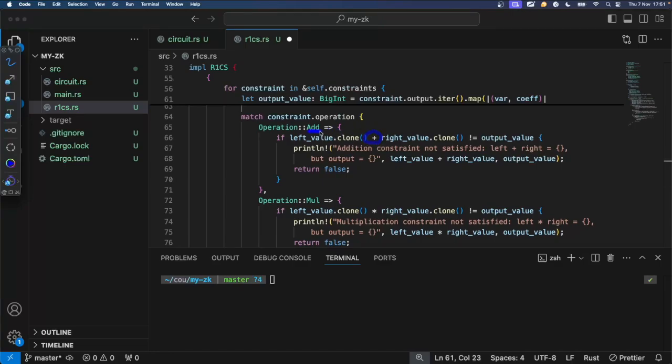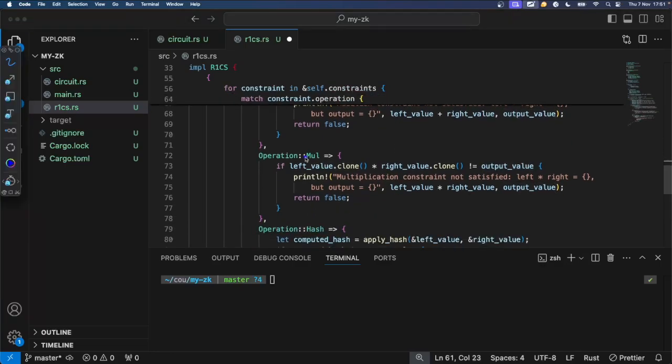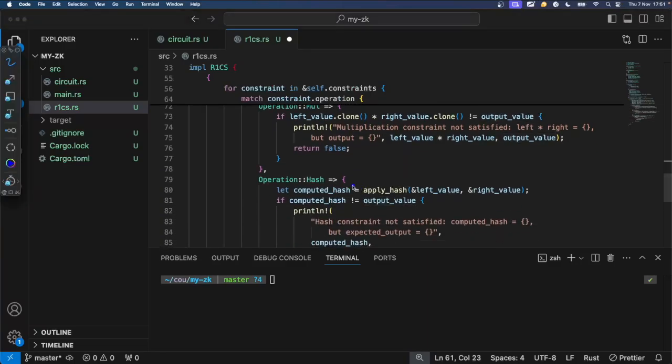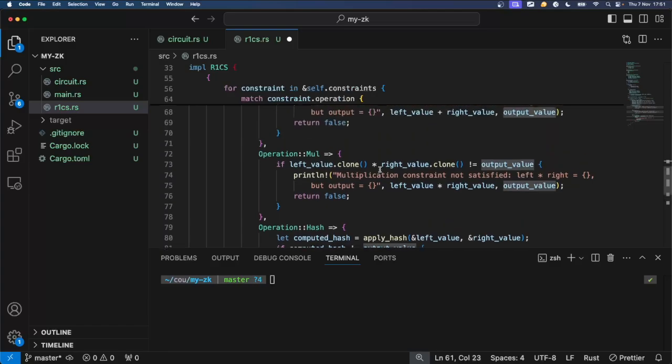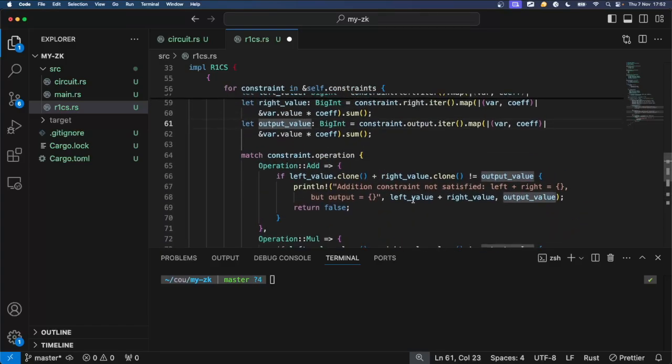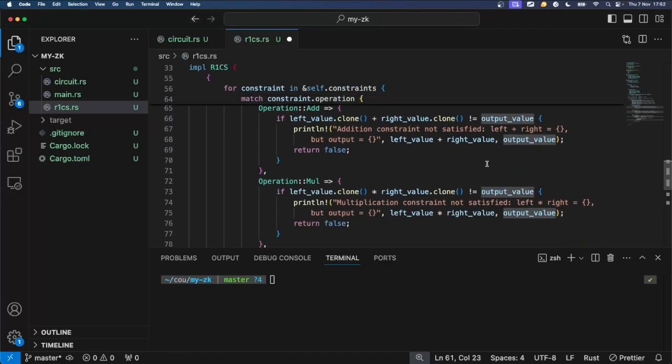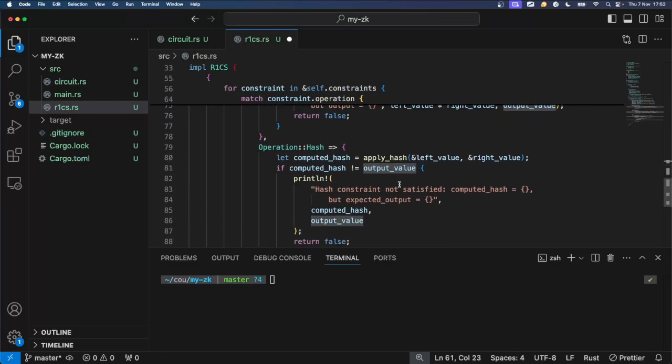In this case, it's an addition. In this case here, it's a multiplication. And in this case here, it's a hash. So essentially, you are going to iterate over all the inputs and make sure that once you apply the constraint, the output holds true, right?